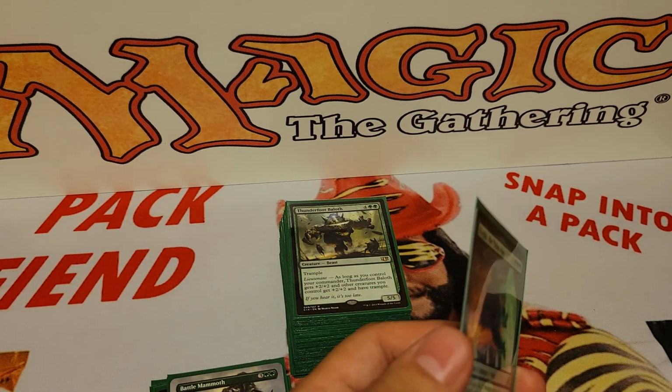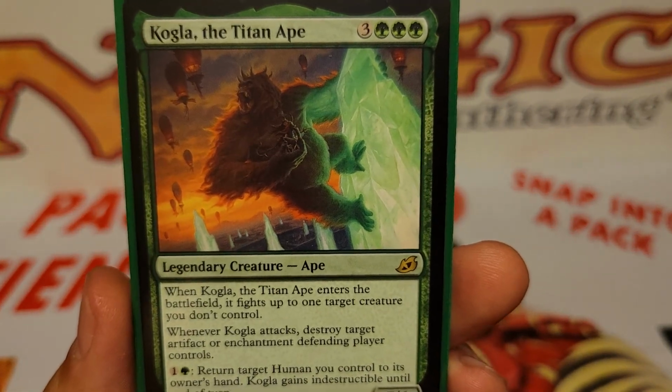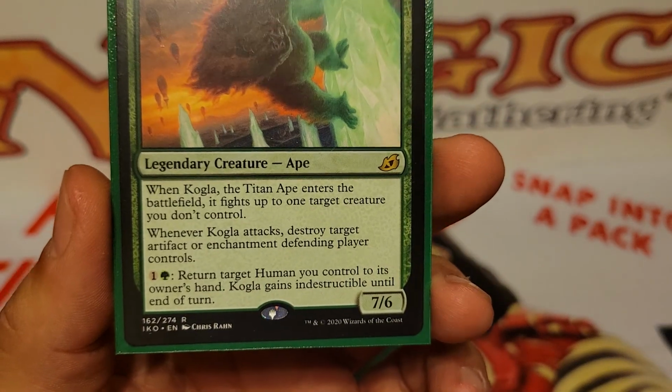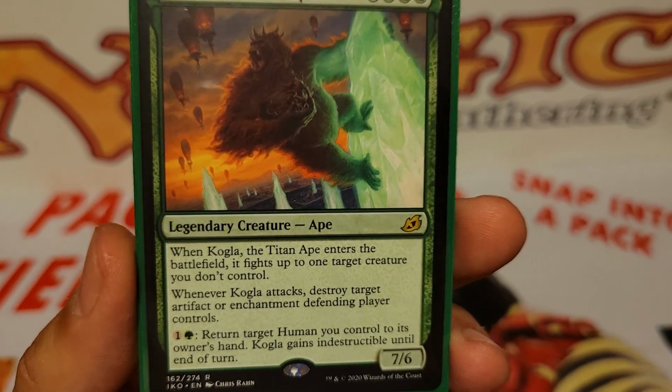So then it would only cost you 2 mana. We also have Kogla, the Titan Ape, just 6 mana for a 7/6. When he enters the battlefield, it fights up to one target creature you don't control.